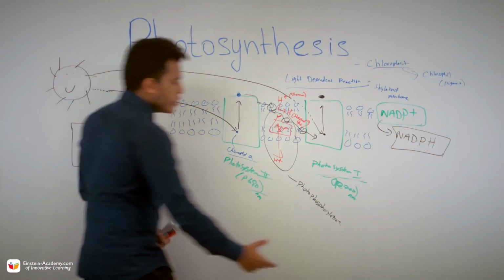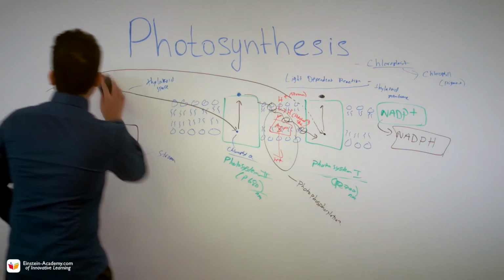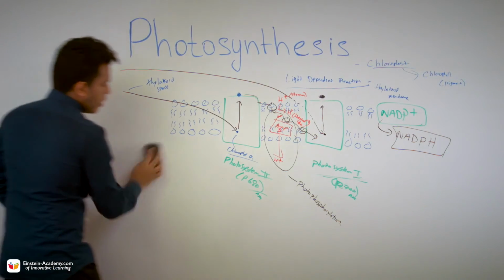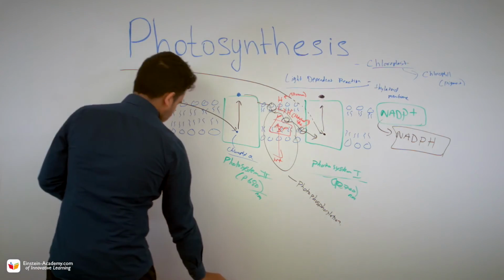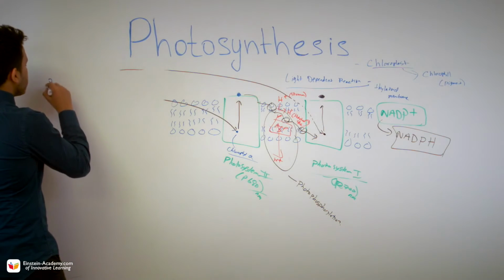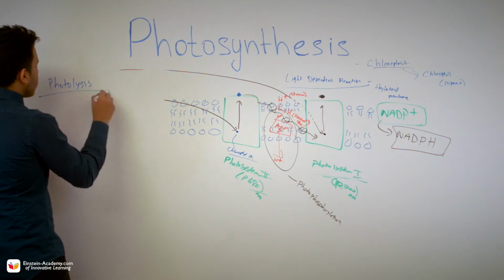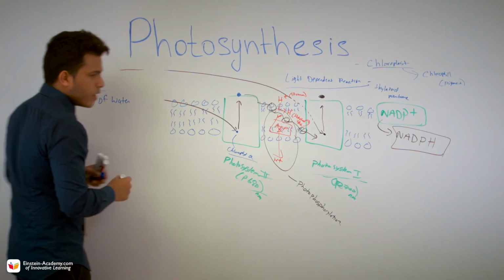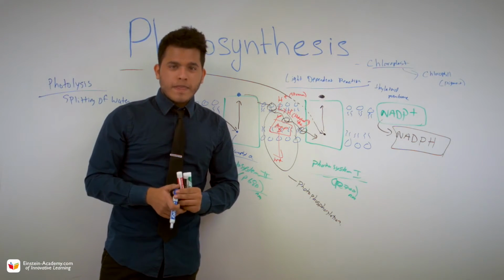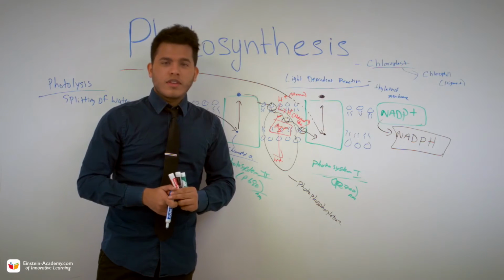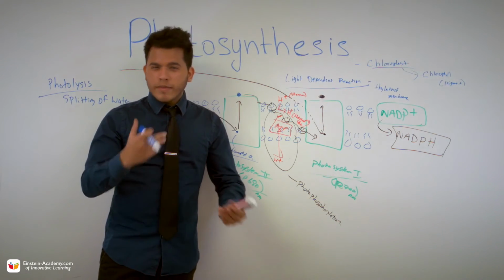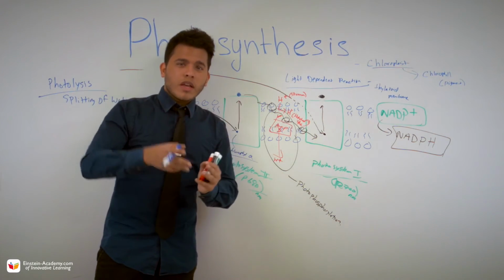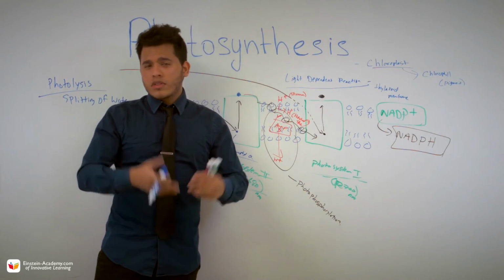And now, here's where we introduce a new concept, and this concept is called photolysis. Photolysis refers to the splitting of water. Yes, ladies and gentlemen, you need water. You need to add water to the plants. You need sunlight. Is this making sense? Right? It's very easy when you think about it, okay, all I have to do is expose my plants to sunlight. All I have to do is water it once a day, once every 2 days.